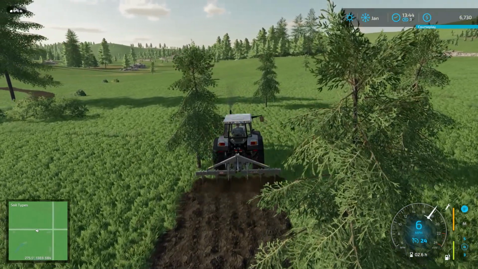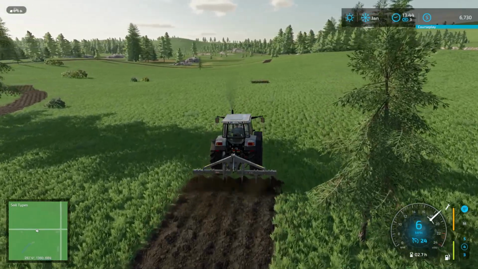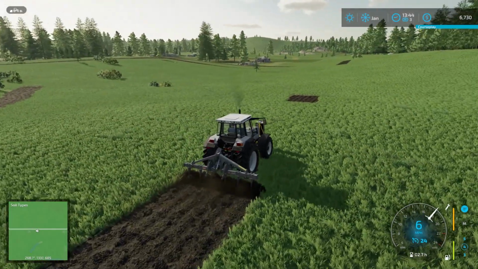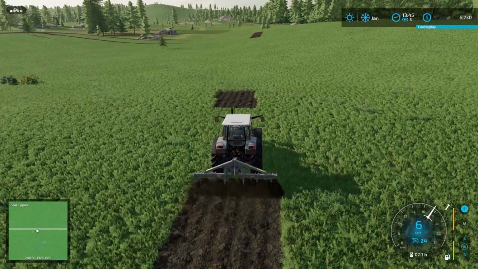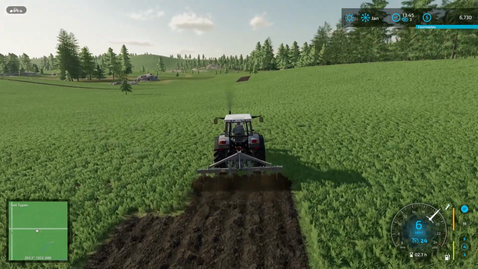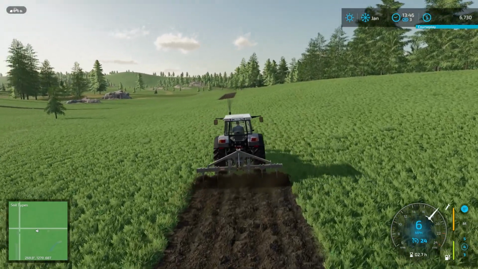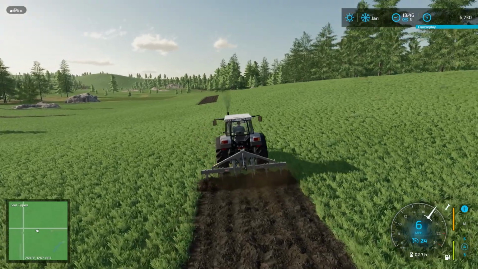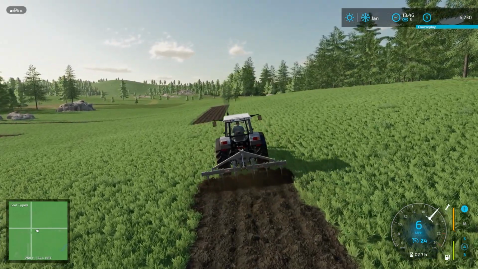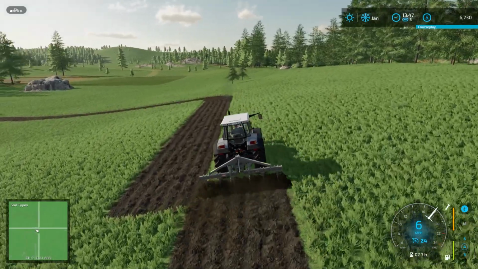I'm gonna have to go price the, like I said, we'll stay on this side of that tree. I'm gonna have to go price the stump grinder. I really don't want these trees in our fields. We should connect to that little spot there. If not, we'll make it connect. Like that.